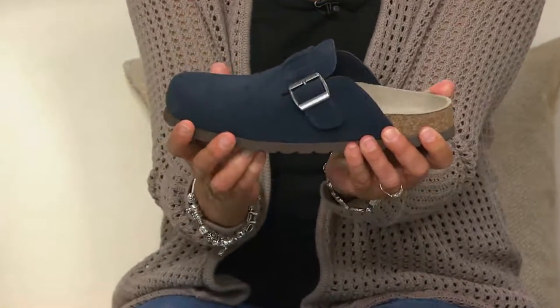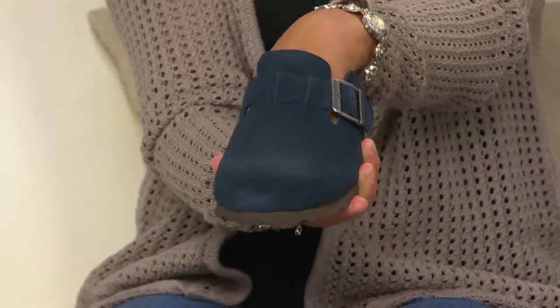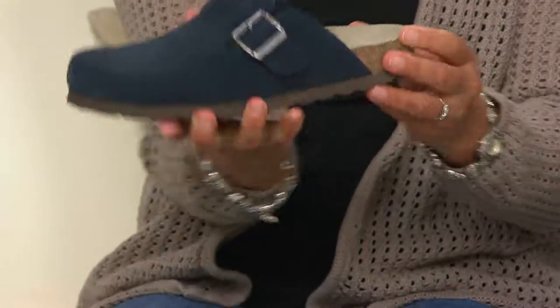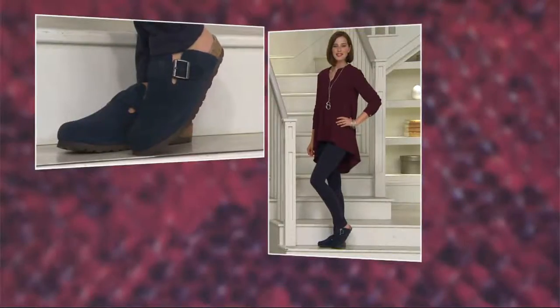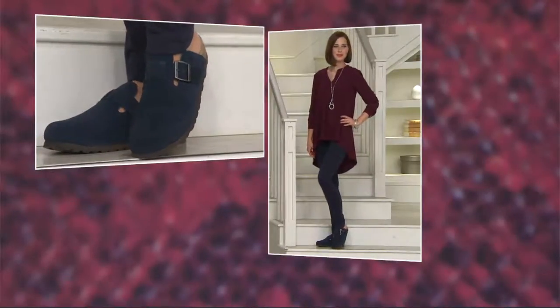Inside, there's a toe bar — and in a clog or backless slip-on shoe, it's nice to have a gripping facilitator. That really helps you when you walk so your toes aren't wiggling too much. Having this heel cup is awesome — it's a little bit recessed but your heel fits right in there and it cups it. It's like a bed for your foot. The number one question I get is: is there arch support? The answer is yes — this is a lovely arch support. And the heel: where your heel sits, it still lifts you up off the ground just a little bit. It's not a perfect flat — there are hills and valleys supporting your foot.